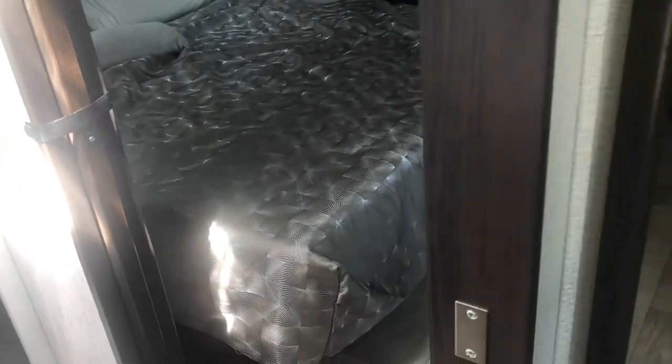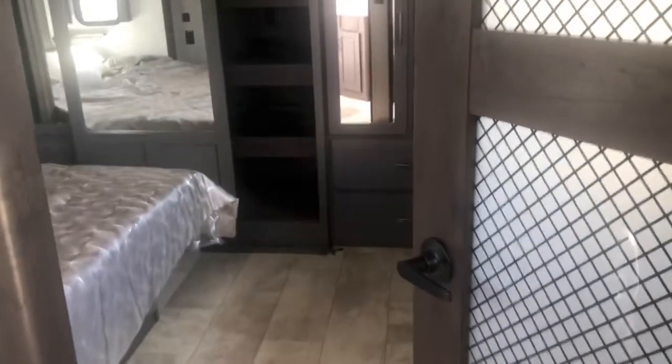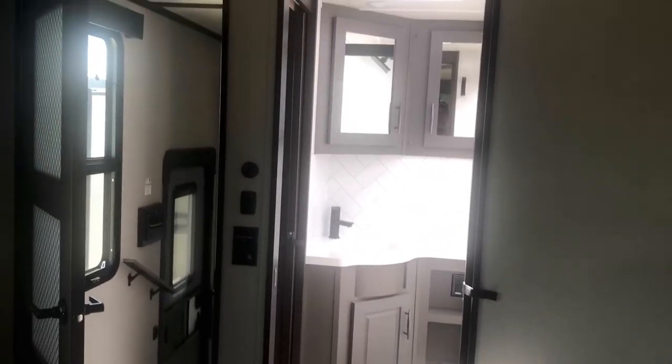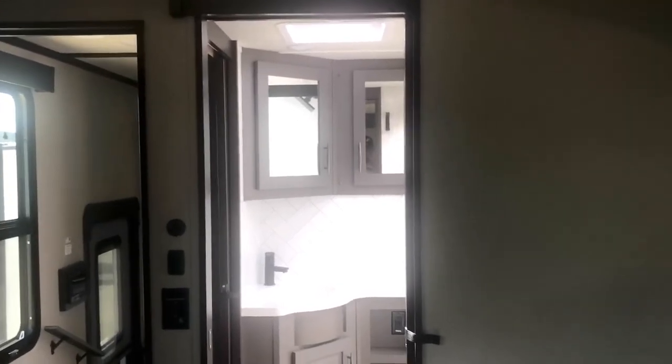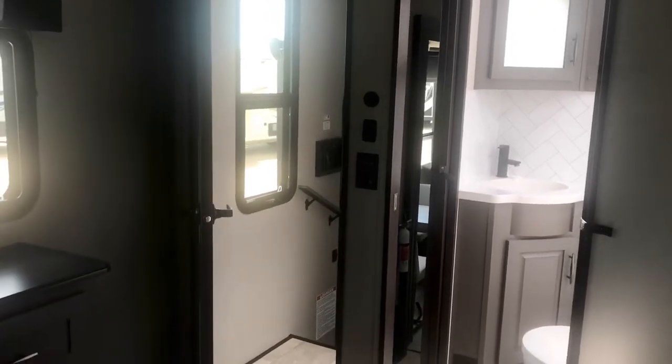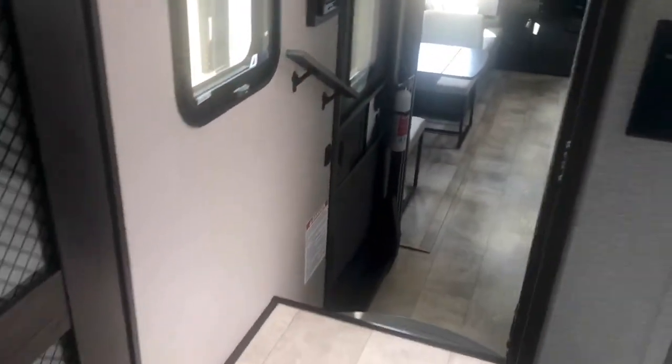There's a pocket door from the bedroom into the bathroom, and then this beautiful door with glass inserts right here, so you can enter the bedroom either way. The other thing about that is you can open both of those up and it really opens up the room. You've got skylights in there and a window right there — you just don't want to have a claustrophobic feeling.